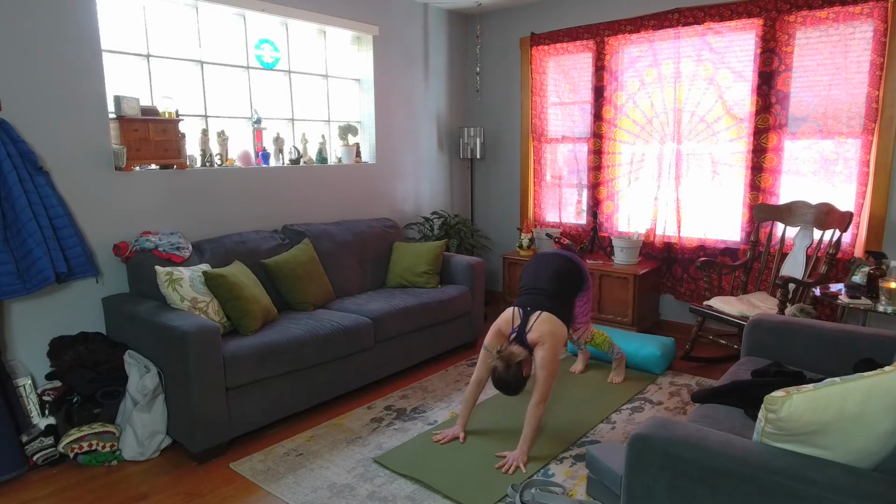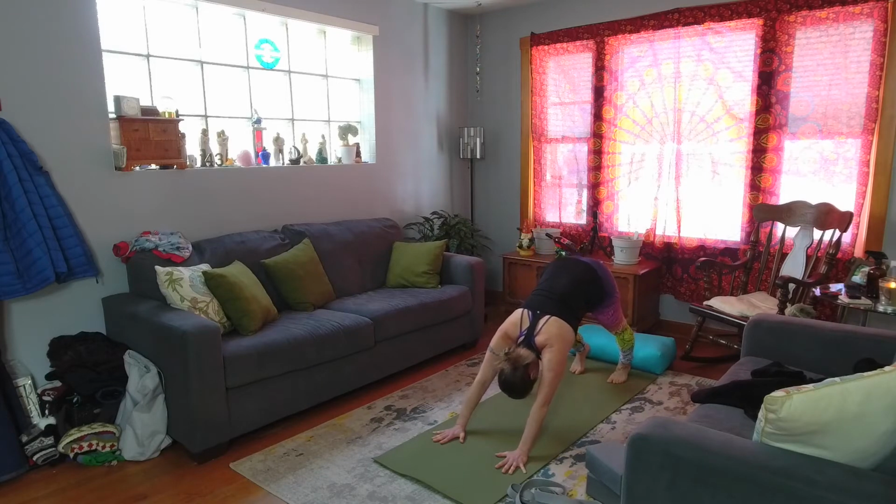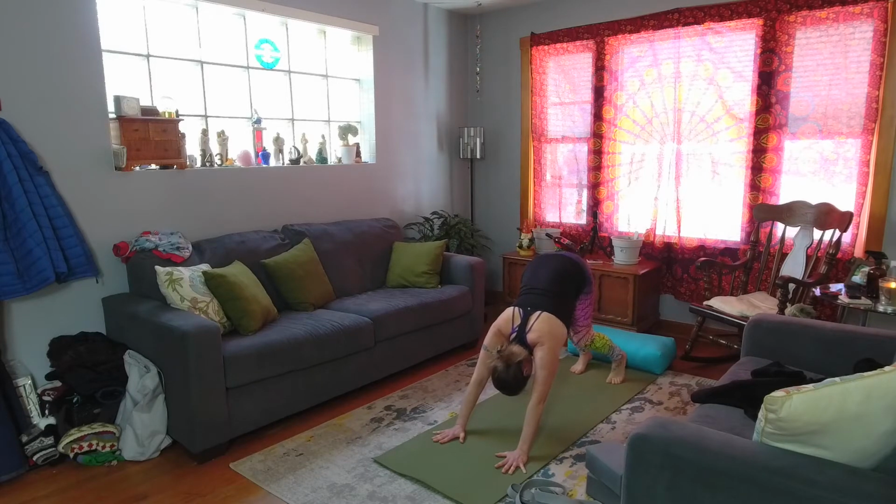Firmly press into the thumb and first finger, whether you're on the mat or you're on your blocks. Protect your wrists. Come up high on those toes. Lift the sacrum to the sky. Hug the lower ribs in and then drop those heels back down towards the mat.